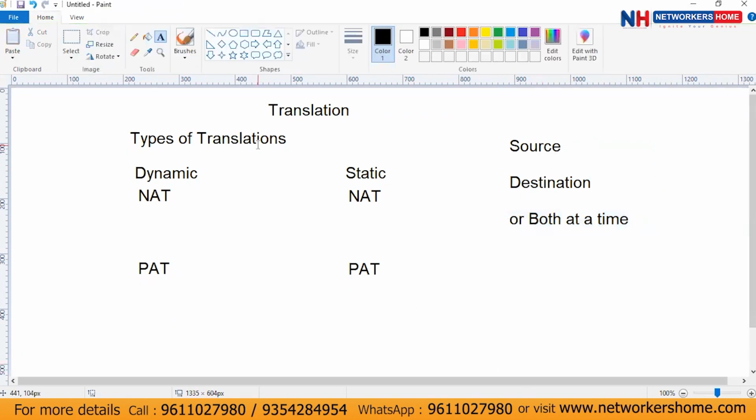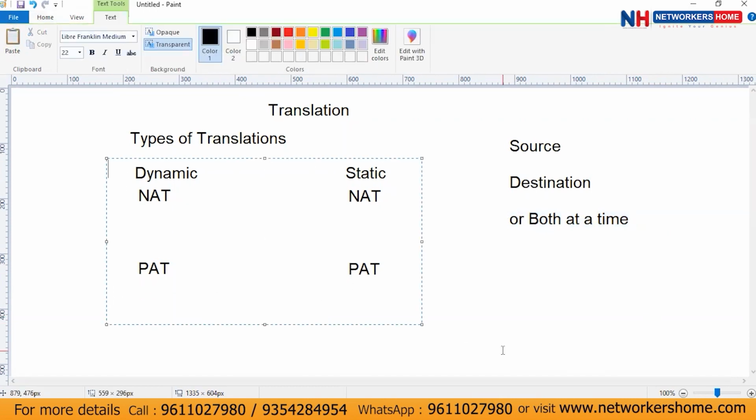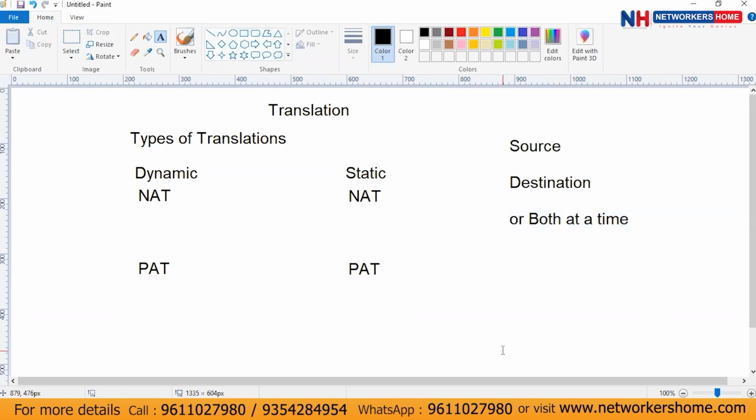First you have to decide who should get translated. First of all, understand what's the scenario. Based on the scenario, you have to decide who should get translated. Out of this, who should get translated. Once you find who should get translated, after that you have to decide, based on that scenario, which translation would be appropriate. This is how you have to calculate the things.